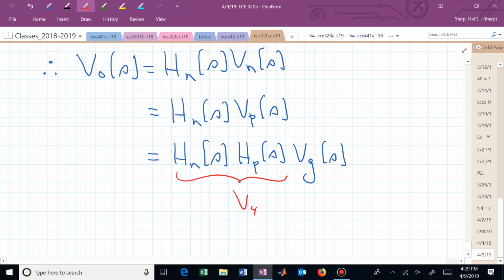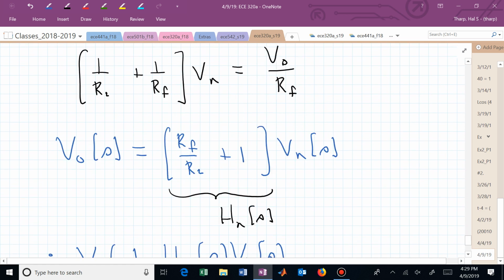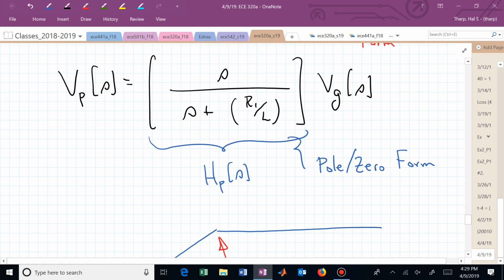This is now what we will call our fourth circuit's transfer function. And if we just multiply those together, we had this. That's just a scaling. That's just a number. So that can go in the numerator of what h sub p was, and h sub p was this. All I'm going to do now is put in the numerator that scaling function that I had before.